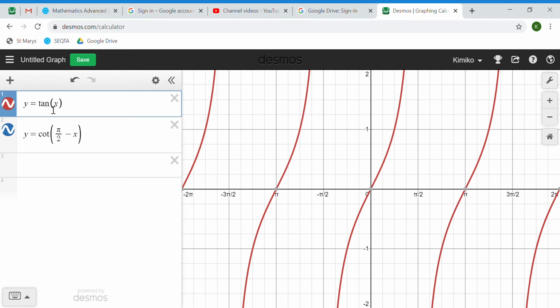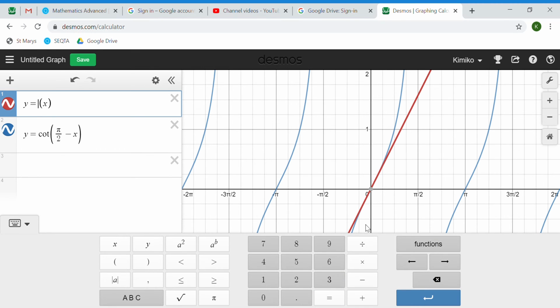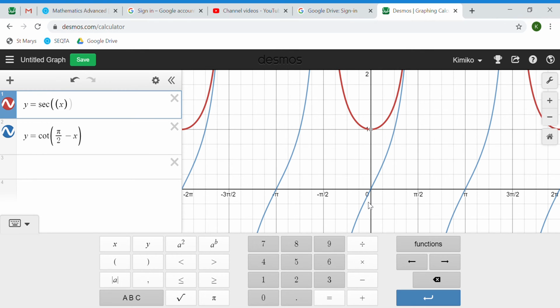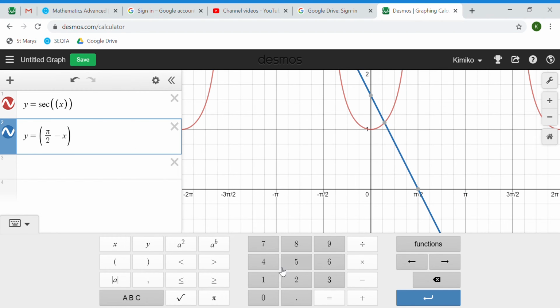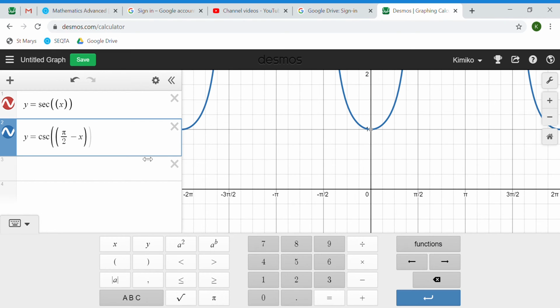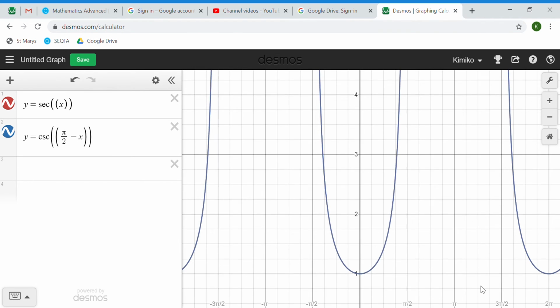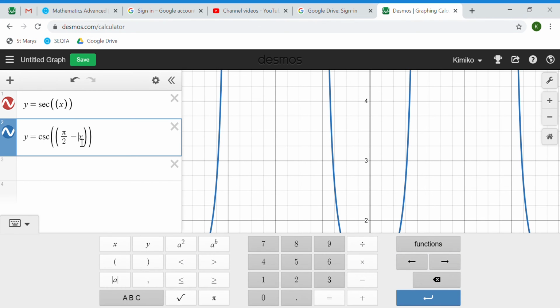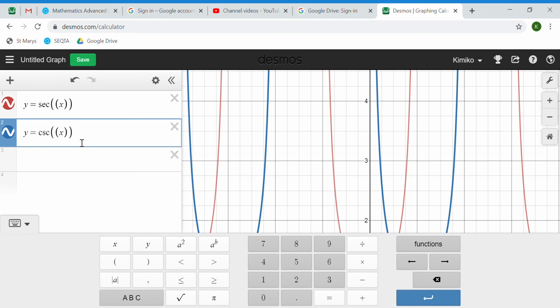And the third pair we have, this will be a bit difficult for me, here we go. Let's go sec x and cosec. So cosec again is complementary. There we go. You can see there that they're both now the same graph, or they equal each other once I use the complementary angle for one of them. So if I take it back, there's the actual curve.